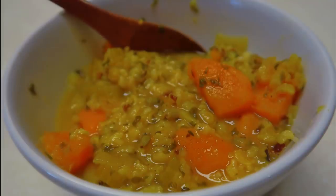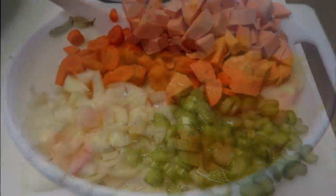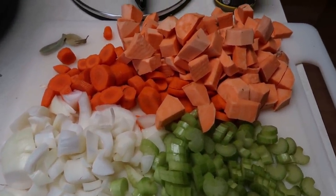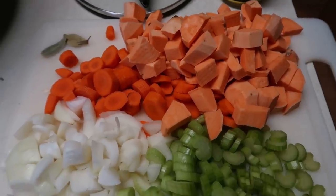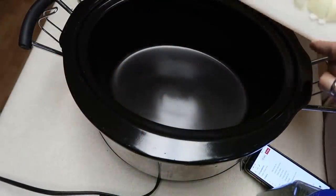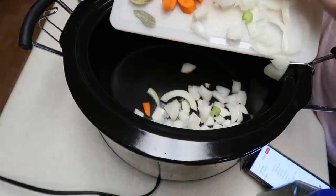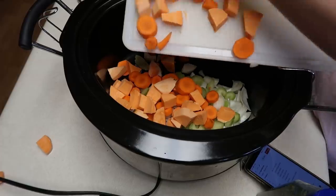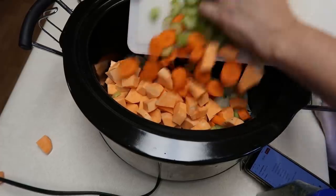And now we're moving on to lunch. For lunch, we are going to take our crock pot and add to it 2 bay leaves, some carrots, I used 3 carrots, sliced, 3 celery stalks, 2 cloves of garlic, 3 sweet potatoes chopped, a half of an onion.